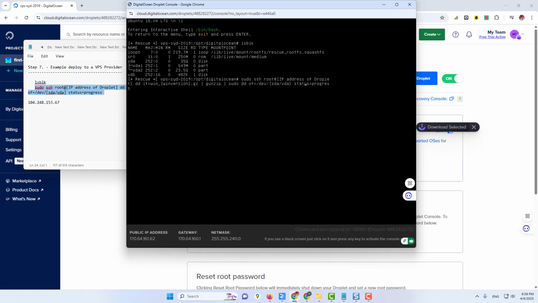I now type out the main deployment command, then insert the specific values that I need for this deployment. Firstly, the hard disk reference it needs to use, followed by the name of the gz file, and finally the IP address of the DigitalOcean Droplet that it should connect to, that is holding the gz file, as I'm getting the file from my own DigitalOcean Droplet.